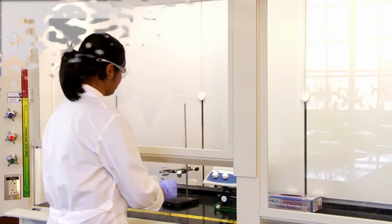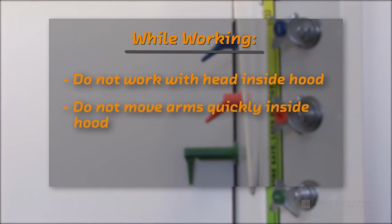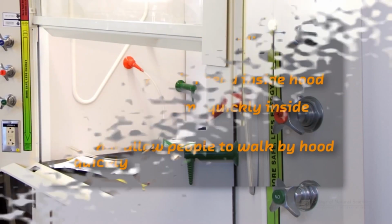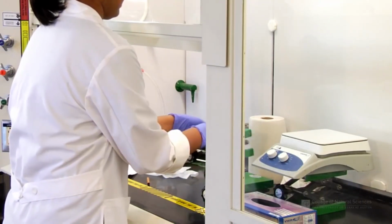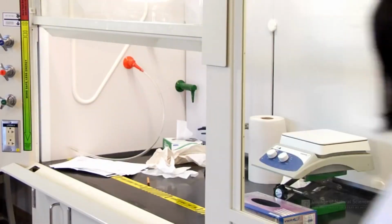You should never work with your head inside the hood. Also, do not move your arms quickly inside the hood while you are working. Even people walking by quickly can disrupt the airflow. Keep the hood clean and avoid storing items in the fume hood. Every item in the hood can create turbulence, which can reduce the effectiveness of the hood. Only keep the items necessary for your work in the hood and promptly clean up small spills.